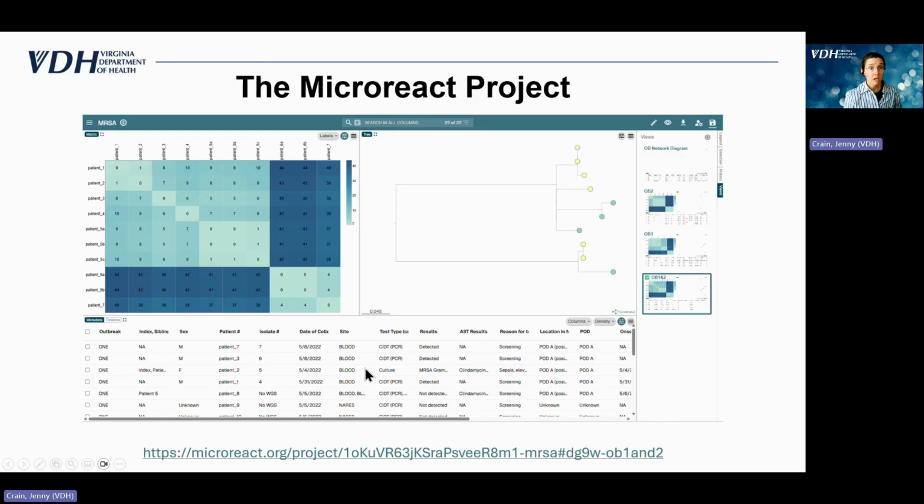Okay, so what we have done as a part of this comparative genomic analysis is take all of that information and pull it into a MicroReact project for easy visualization and interpretation. So if you're not familiar with MicroReact, you can go to microreact.org and read a little bit more about how this genomic epi visualization tool works on the back end to integrate the genomic results with the epidemiologic investigation metadata. And hopefully this exercise will help you understand how this relatively simple visualization can allow for different inferences to be drawn.